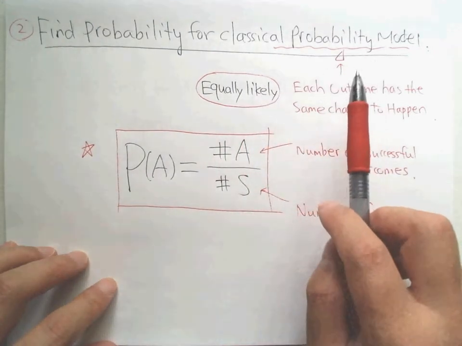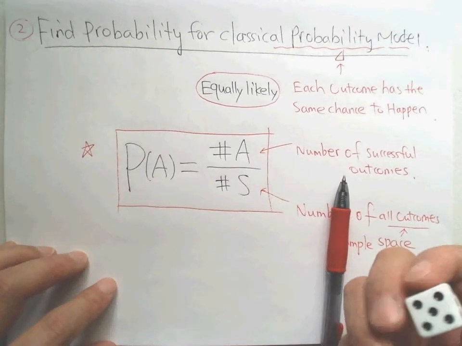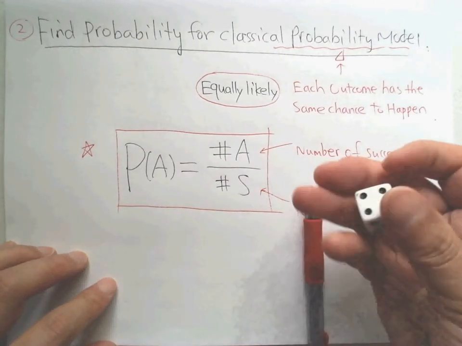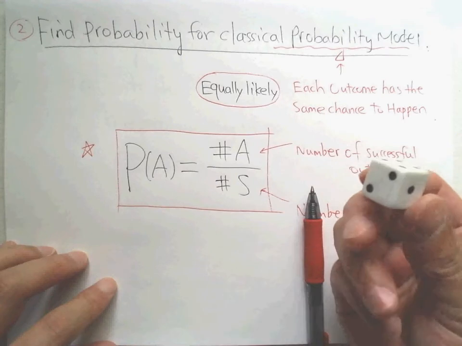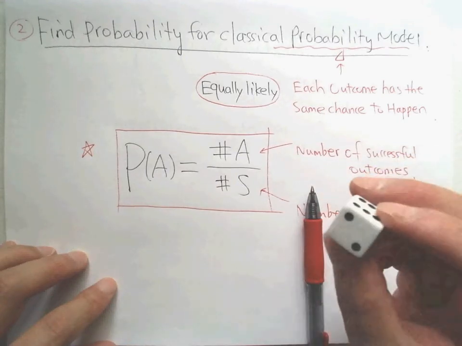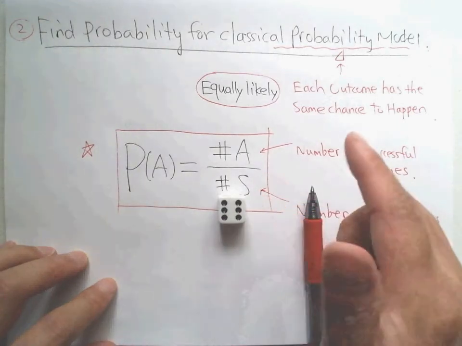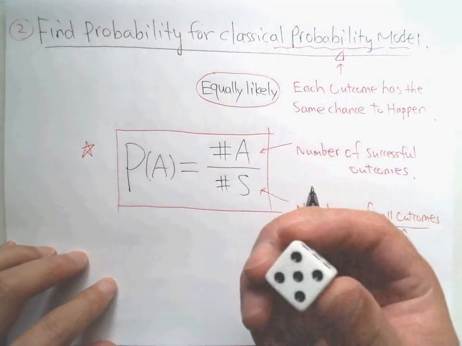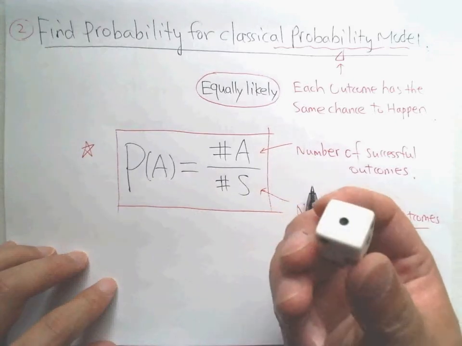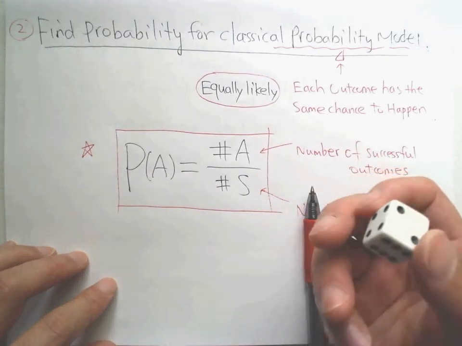Usually we will have this situation. For example, if this die is normal, what does that mean? Each side is made even. That means each side has the same chance to be rolled by you, so there is no significant difference on each side. In this way, this is a fair model, right? And a fair model we call the classical probability model.